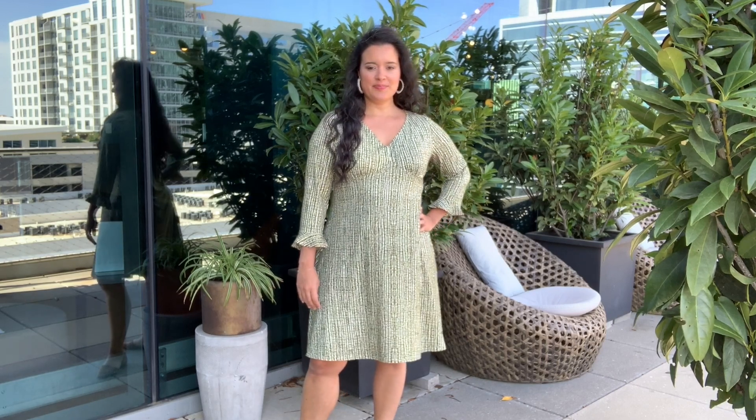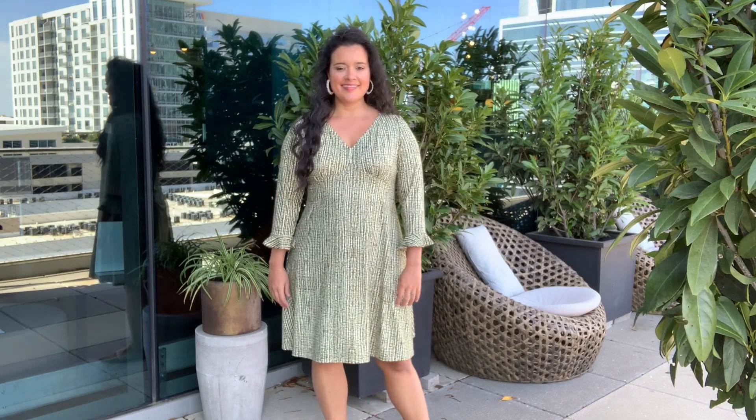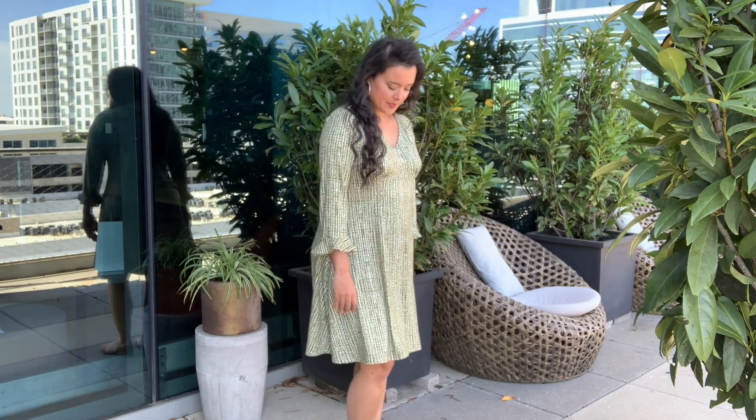I'm back with another bonus video where I show you how that neckline adjustment looks when you sew it up. You'll also notice that I sewed this version with the slim sleeve and the sleeve flounce. I'll have yet another bonus video with a tutorial on how to sew up this sleeve as well, so stay tuned for that. But today I want to talk about the second version that I made of this pattern.